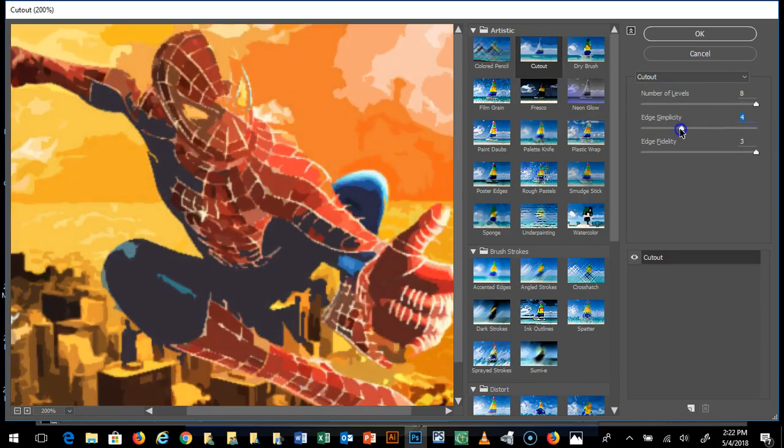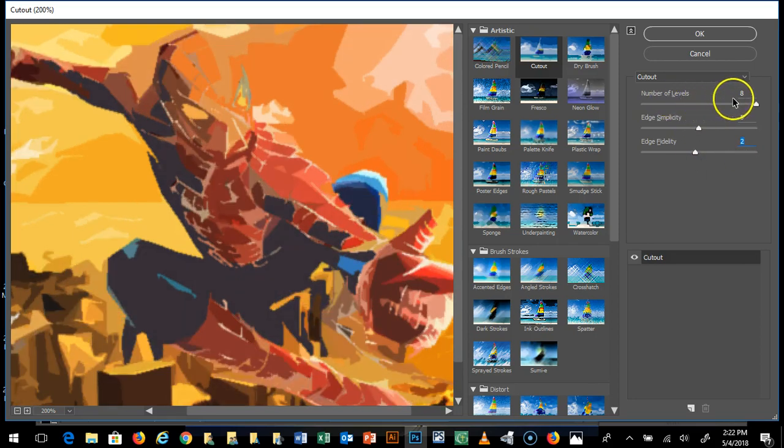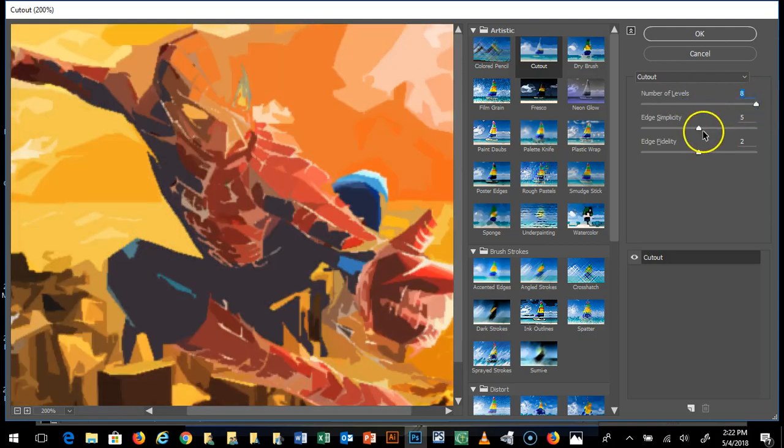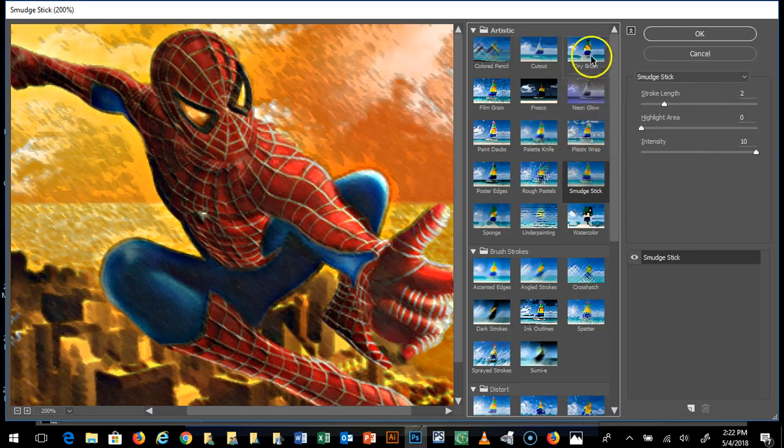You could do some cool designy things with abstracting something and putting it in the background of a layer and putting other stuff on top of it. Like Cubist Spider-Man. All right, so that's the kind of artistic filter.